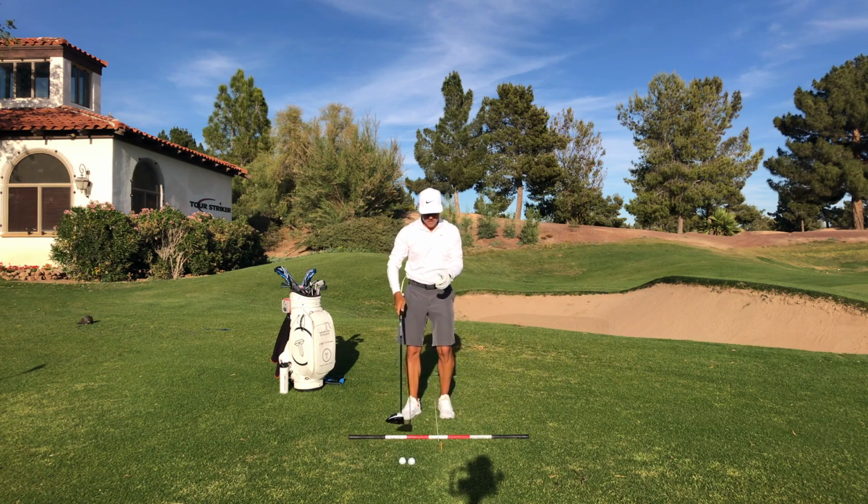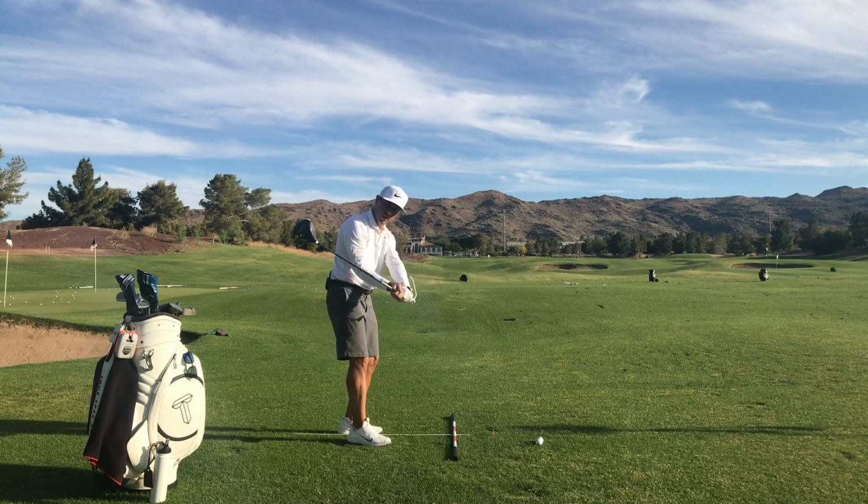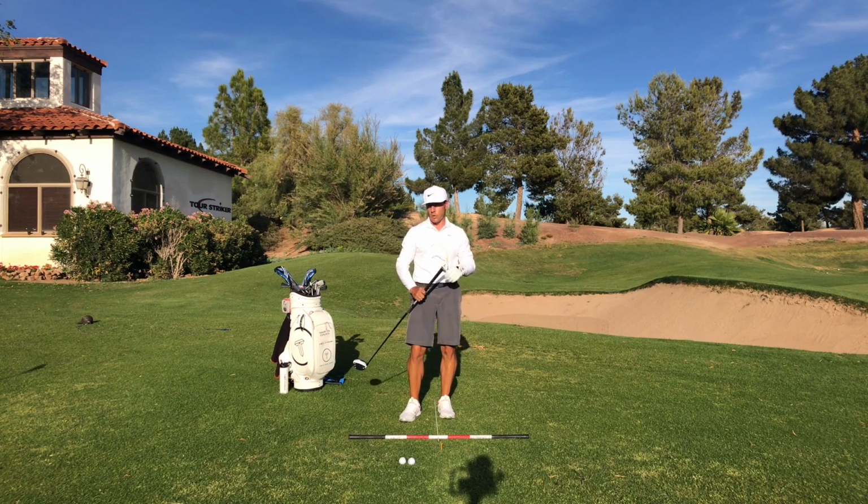So Tour Striker Nation, a simple drill. With a little bit of time, you'll be able to feel how to shallow the golf club and hit with pivot. I think you're really going to like it.